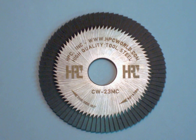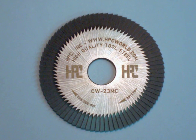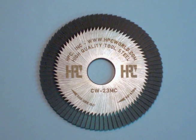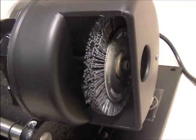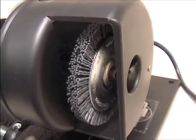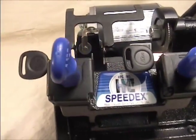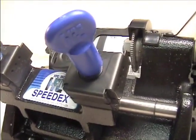The Premier Speedex comes with a single-angle M2 grade tool steel cutter. This high-quality cutter smoothly cuts even harder key blanks. The Premier Speedex is equipped with a Softy deburring brush to swiftly remove the burrs from new keys. With its expansive carriage range, it accommodates large bow and longer automotive keys.